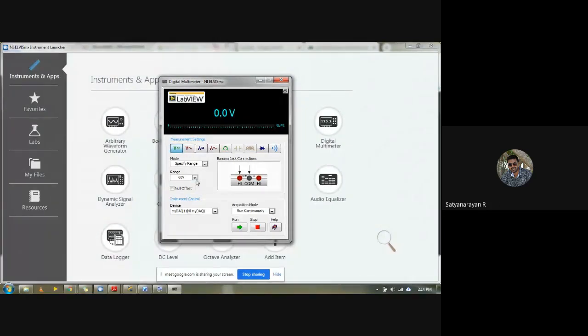If you see, as I told you in the morning, for DC voltage you can measure up to 60 volt, and for AC voltage you can measure up to 20 volt. That is the maximum capacity that MIDA can hold. Next you can see the DC current. The minimum will be 20 milliamps and the maximum will be 1 amp. If you want to go for AC current, the minimum will also be 20 milliamps and the maximum will be 1 ampere. So both currents can be measured up to 1 ampere.